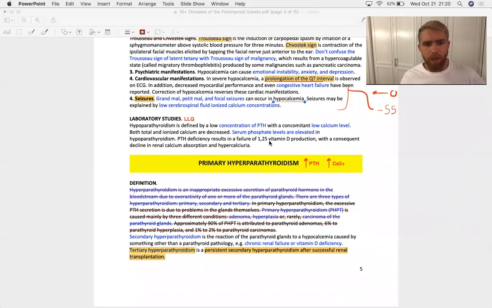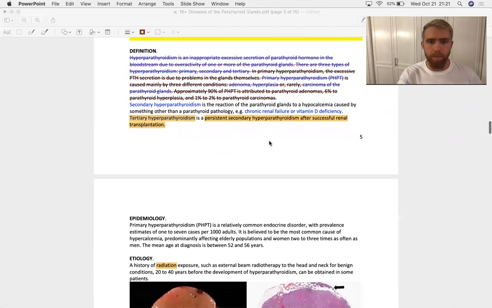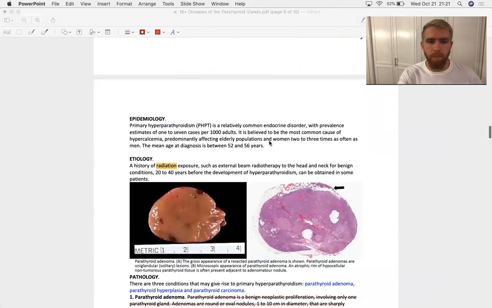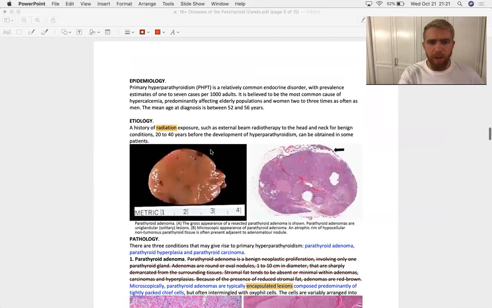So that's about wrapped up our discussion on hypoparathyroidism, left lower quadrant of that graph there. Easy to remember. Now let's talk about primary hyperparathyroidism. So primary means it's the parathyroid glands themselves, which are dysfunctional, overactive in this case. And secondary would mean that you're getting PTH from somewhere else in the body. Maybe you've got a PTHrP paraneoplastic syndrome, for example. So in primary hyperparathyroidism, PTH is up, so calcium is up.